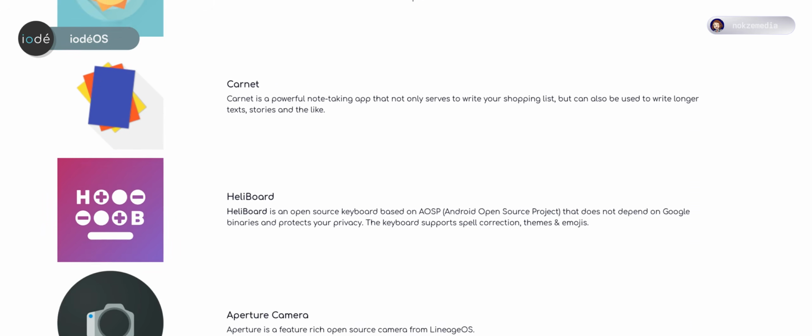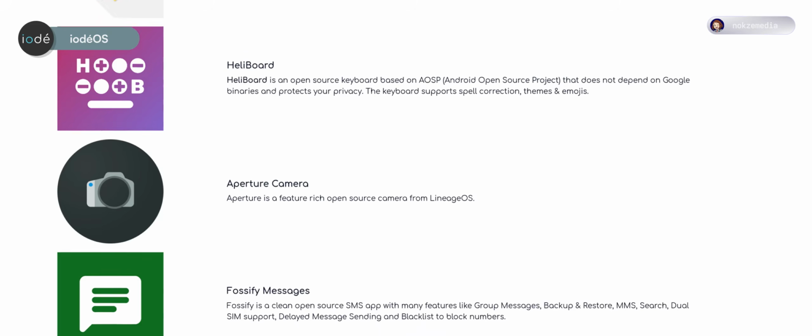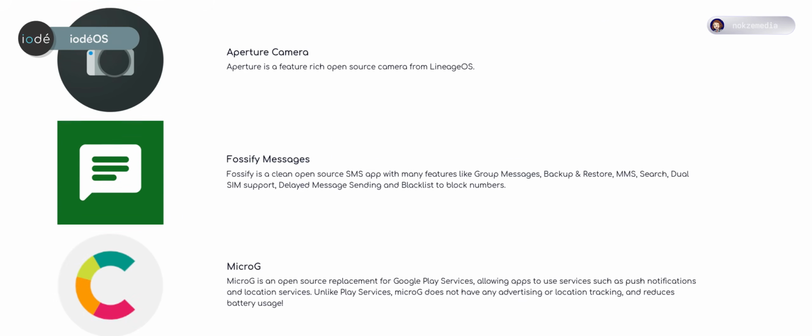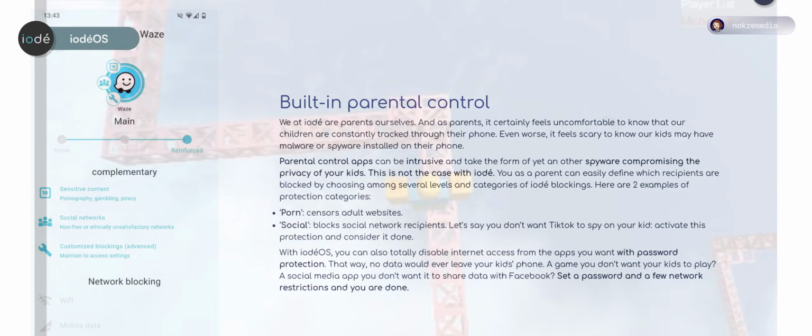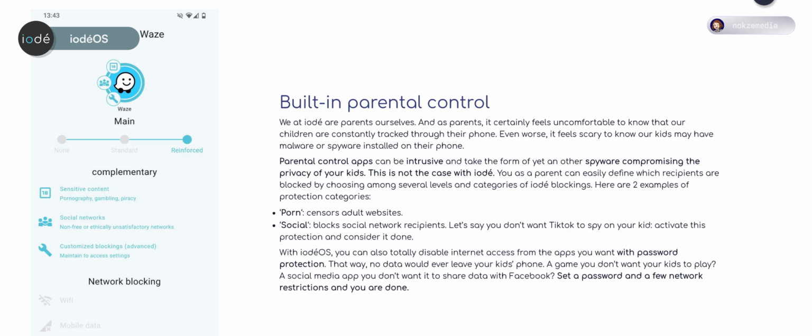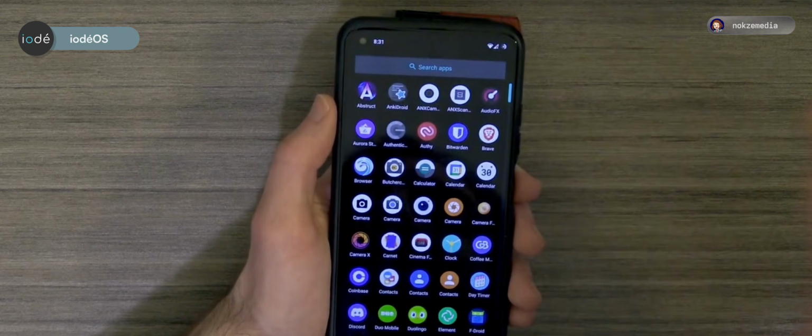What it does come with, however, is a good selection of services and apps, with of course microG included. It also comes with parental controls baked in, which makes it a fantastic option for parents who have children and are not willing to turn them into monsters with sticky peanut butter fingers playing Roblox and watching Skibidi Toilet all day.